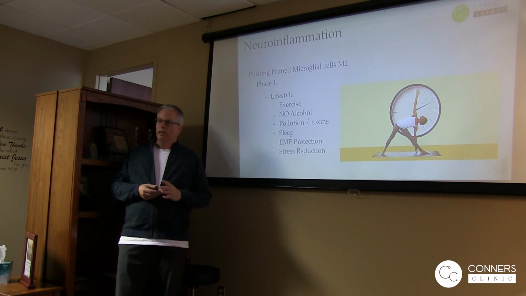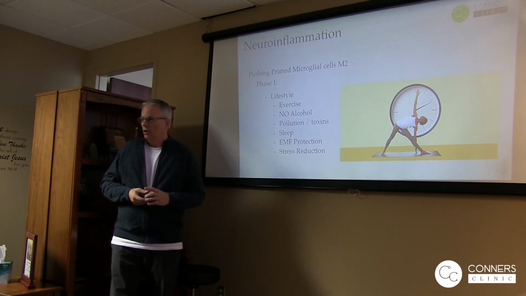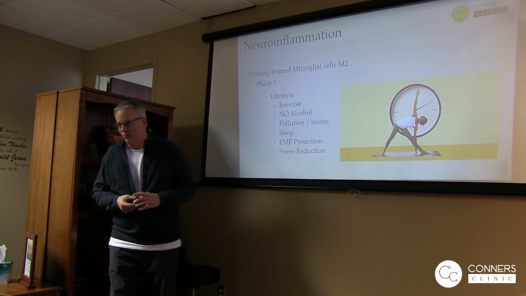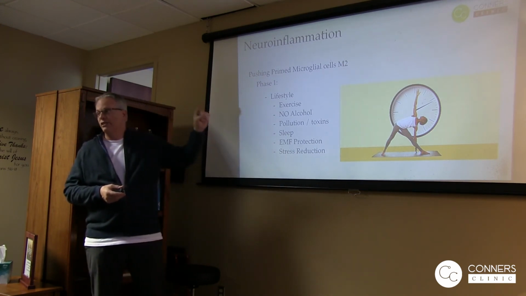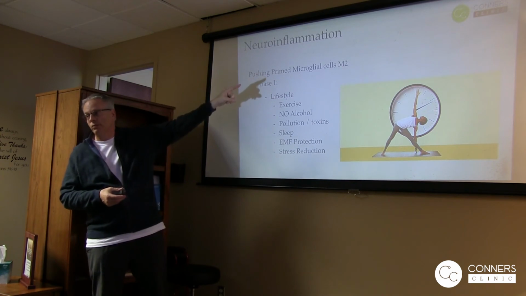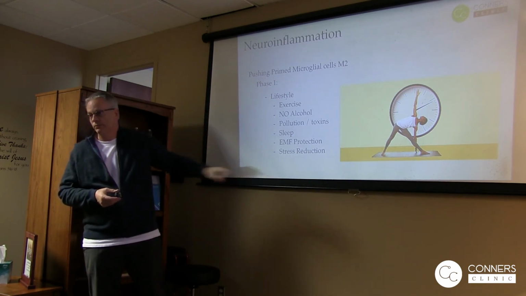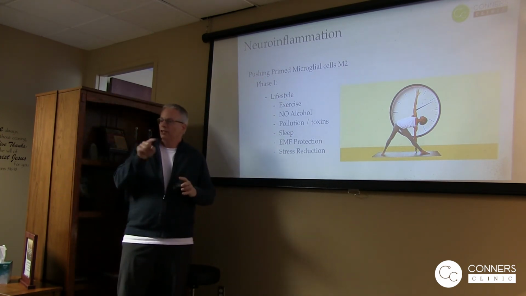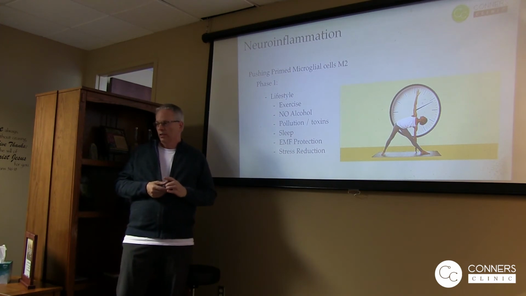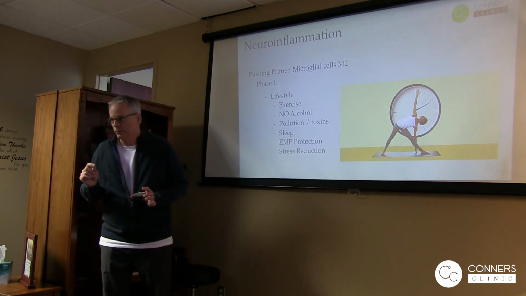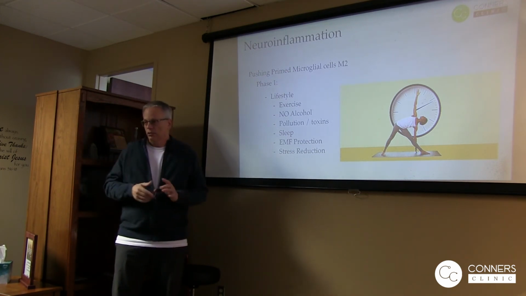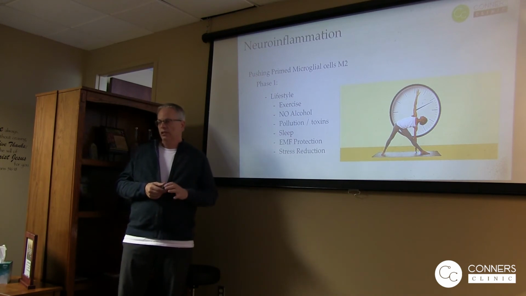Crap, how do I kill the Lyme then? You don't worry about killing the Lyme right now. Your goal in life as a practitioner is to push M1 prime glial cells to M2. Make that your patient's goal in life. Quite honestly, you want our secret for treating chronic Lyme? Don't try to kill the Lyme. You have to treat the immune system first. You have to get rid of the inflammation. You have to heal the barriers.